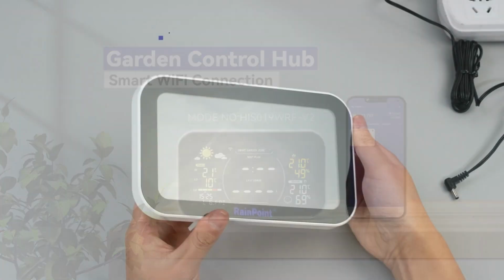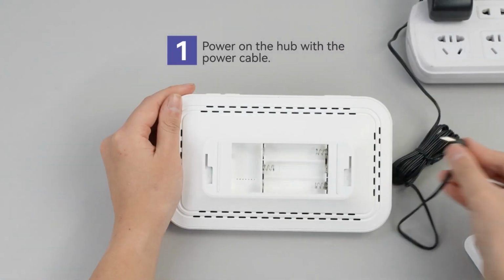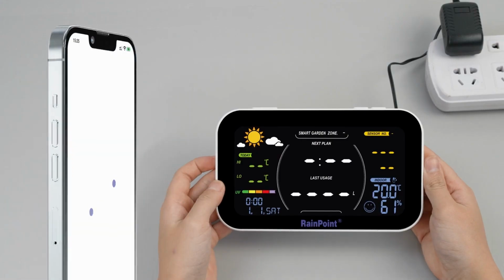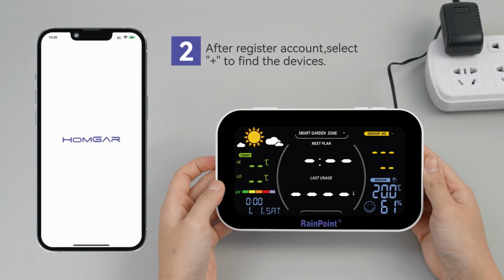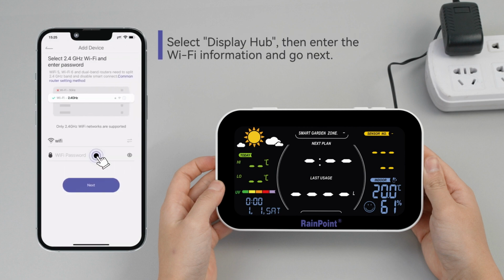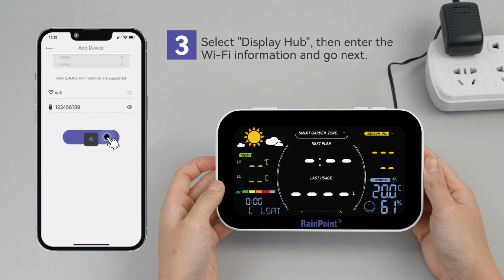Let's begin. First, turn on the hub with the power cable on the back of the device. Once you've created an account on the HomeGar app, select the plus symbol to find the device you wish to pair. Select Display Hub and enter your personal Wi-Fi information. When you are finished, click Next.